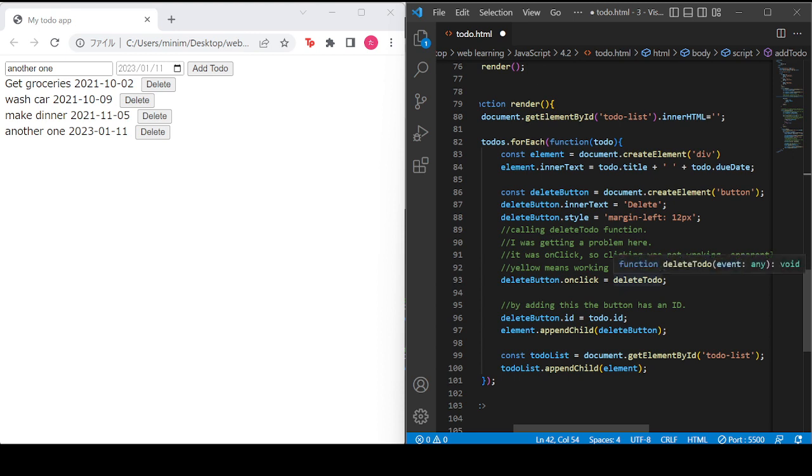I had a mistake here. I was not sure why the delete button was not working the first time, but this was the problem. I was making this capital, but apparently this is the one. I guess when you use Visual Studio Code and when you call a function and it's working correctly, it shows yellow.